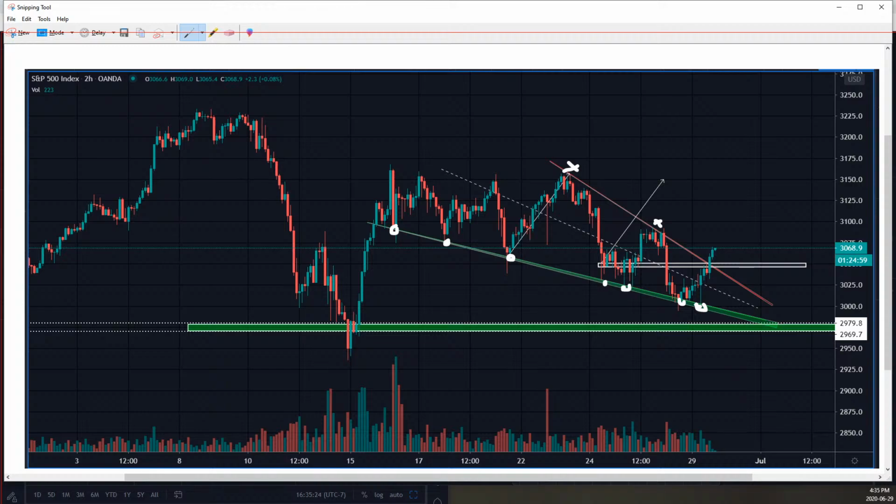So in my opinion, this is a valid descending wedge. We did get a break to the upside. We made a push, breaking the resistance and the level of significance horizontally. So now what we're looking for is that validation where that previous resistance is going to be acting as our new level of support. Once that comes into play, then we have a potential validation, and now a higher low that we can work with in order to potentially get that next leg up for a risk on sentiment move.